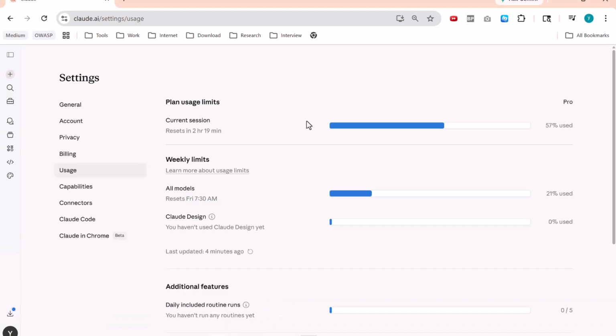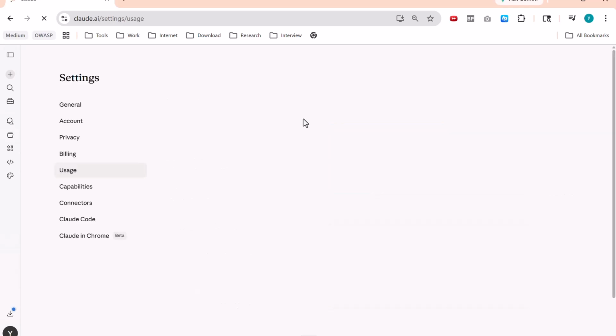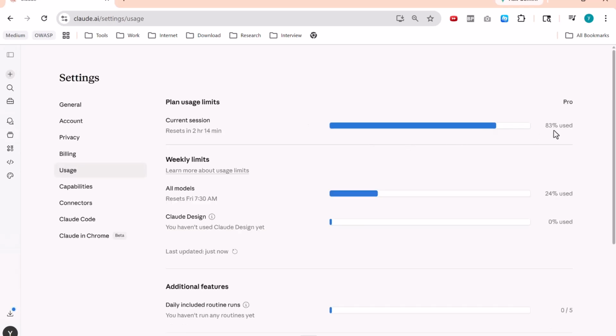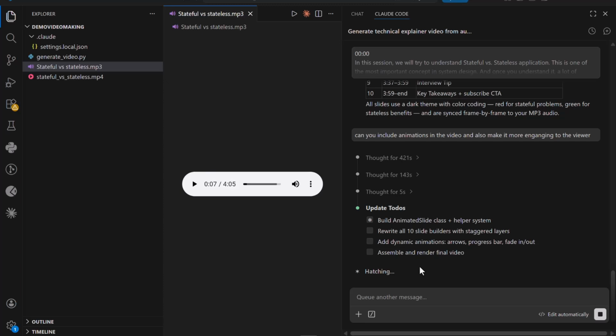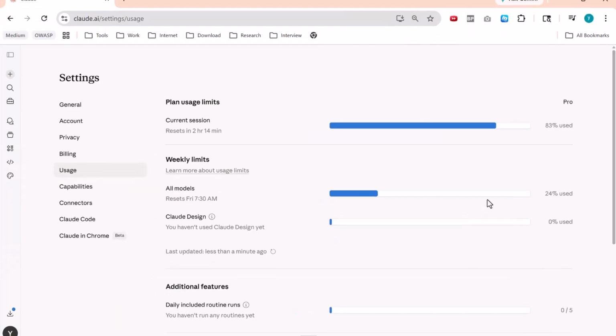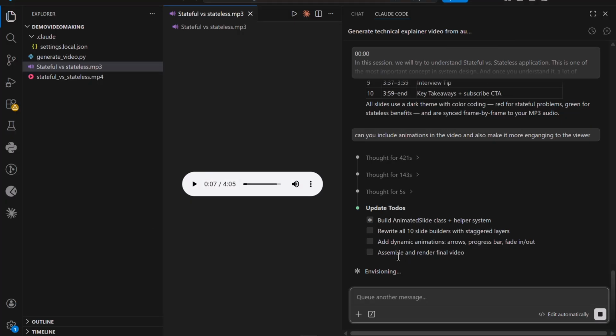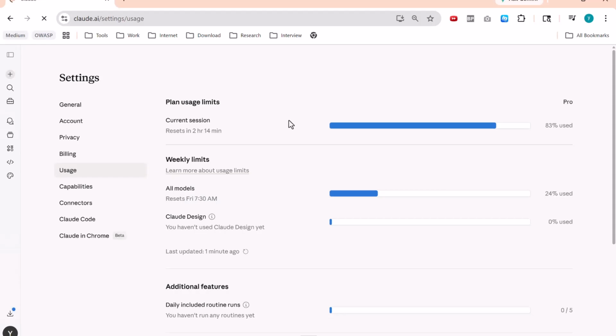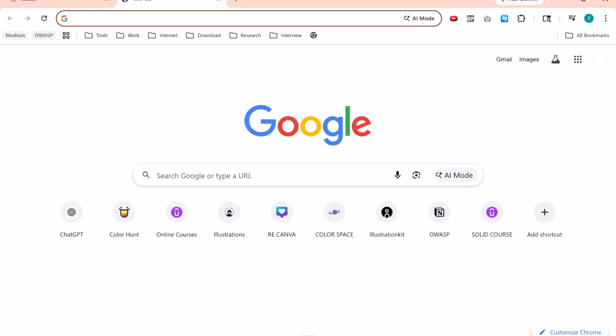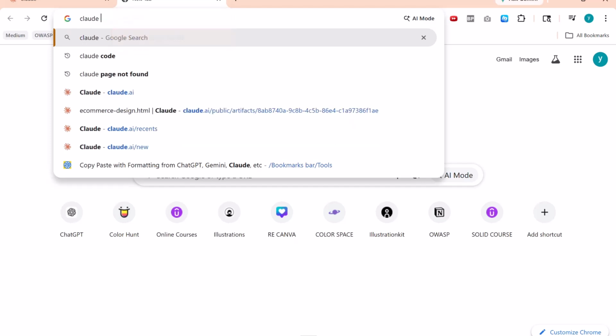I am thinking it might hit our limits. See, 83% is used. So I don't think that we will be able to finish it within our limit. It will hit the limit and it will stop. Meanwhile, I will show you which plan I am using.